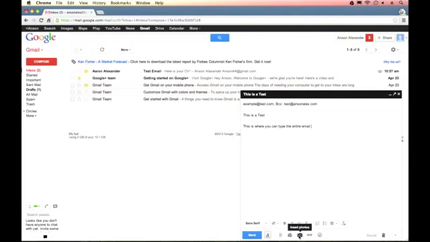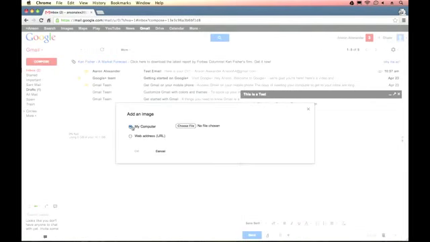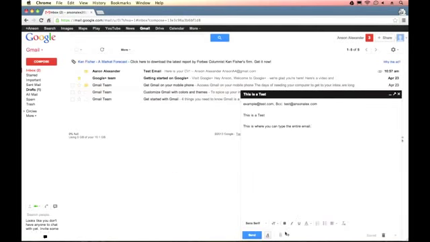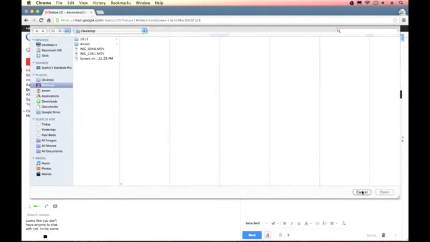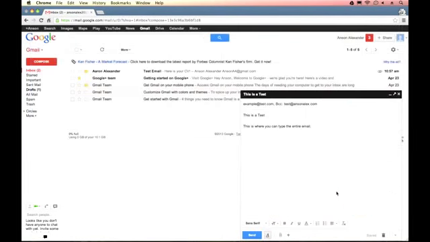You can see the next option is to insert photos. So if I click on that, I can just choose to take a photo from my actual computer or from a web address. Going back, and then I could also insert smileys. And if you just want to do a normal document insert, like probably most of you do, you could have just clicked on the original paperclip and it will ask you to attach files from your computer. So you could see you could do that.